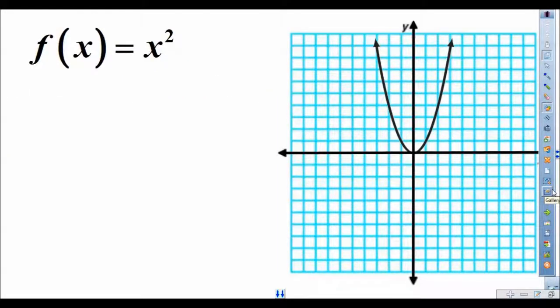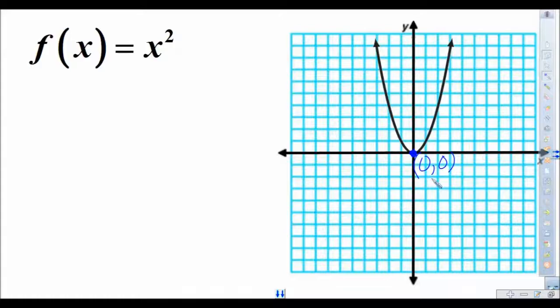Recall that when we were dealing with quadratic functions a couple of units ago, we would take this function here, f of x equals x squared, which would create that parabola shape right there. And then eventually what we did is we started modifying how the graph looks. Now you can notice here that the parabola has its vertex right here at the center, the origin of the graph, at 0, 0. And so what we end up doing is modifying the equation and creating new functions.